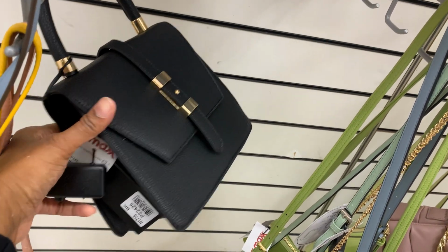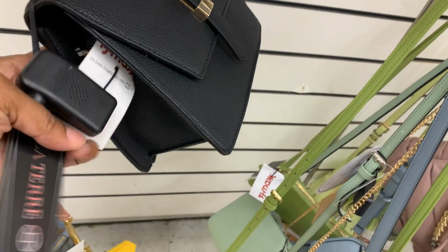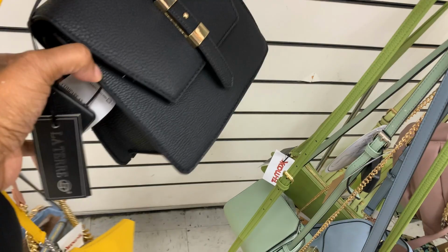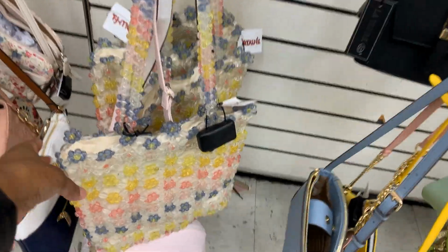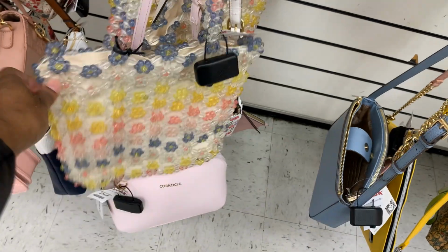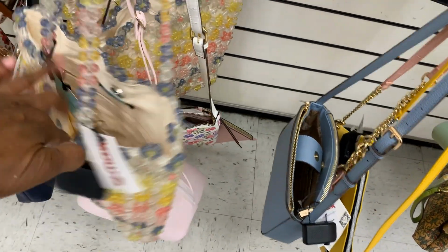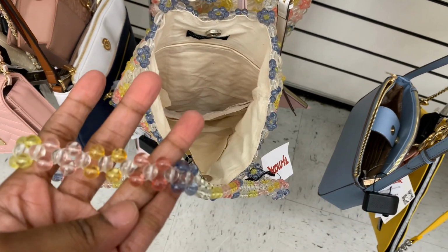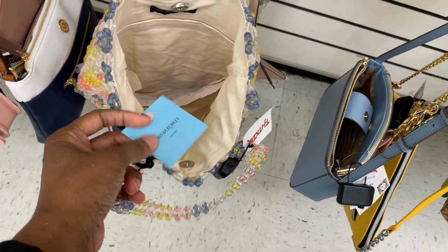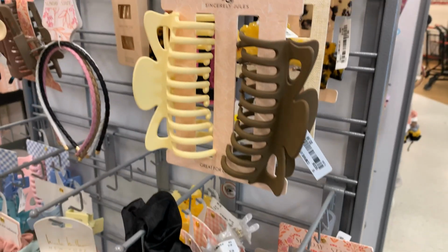Then if you want something simple and black, of course, they still have those. And this one was not expensive at all. So $20 for that one. And it's a nice, simple black bag if you're looking. Another one with cute different details. It has these little floral beading details on it. It's lined for the tote part. And then the handles are the little beaded flowers on there. But it had a lot of storage inside of it. So that one was another good one.